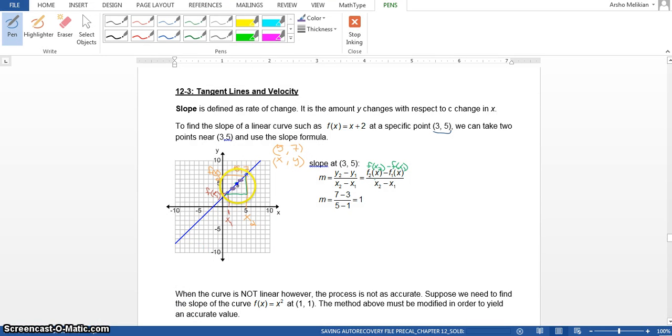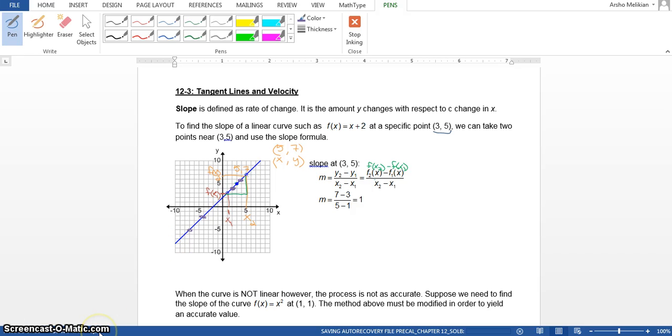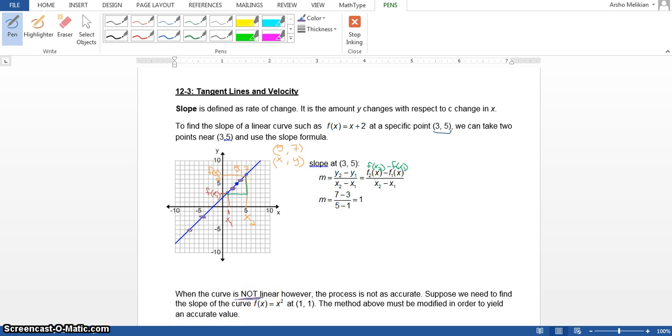the point itself and this one? Would the slope have been any different? No. If I had chosen 2 points here that are not even related to that region, would the slope have been any different? No. Because this is a linear curve, the slope anywhere around here is the same. All right? So no matter where I am here, it doesn't make a difference where I find the slope. When the curve is not linear is when we get into trouble.